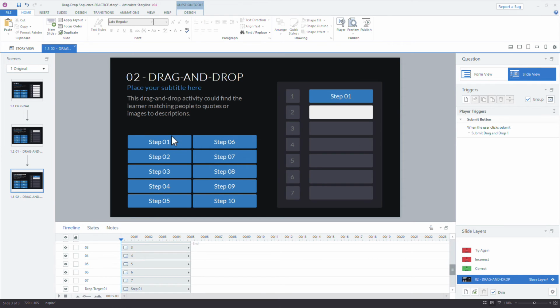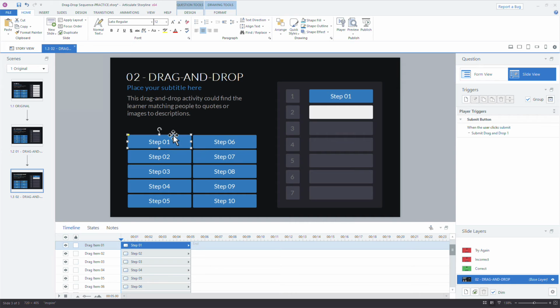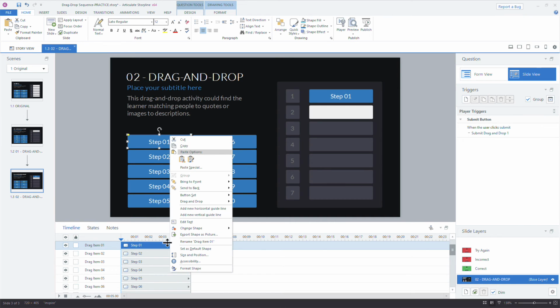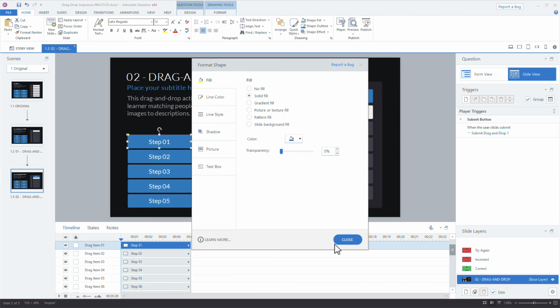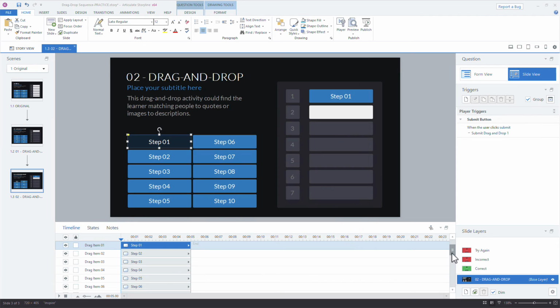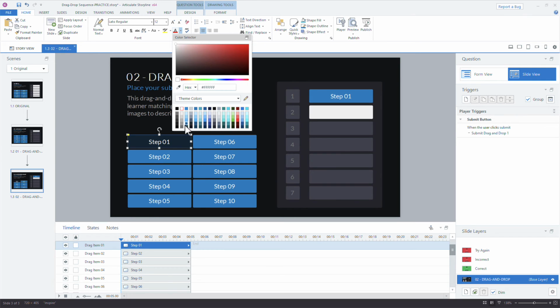And then we could take something like step one and we want to disable it or fade it out or something, right? So we could say right click, format, and we'll just dial up that transparency. Let's see what 50 looks like. Maybe 80. Okay. Right. So now it's disabled, or at least it's looking disabled. And then we'll say, make that just a darker text, something like that.